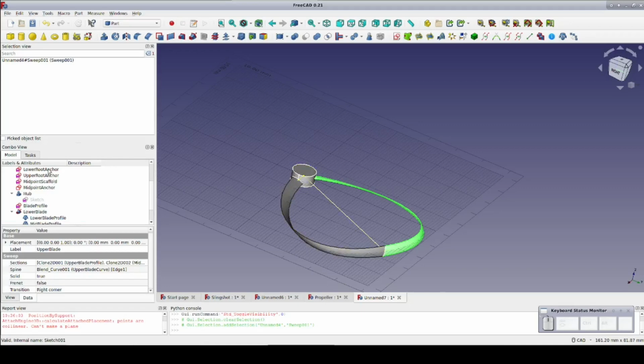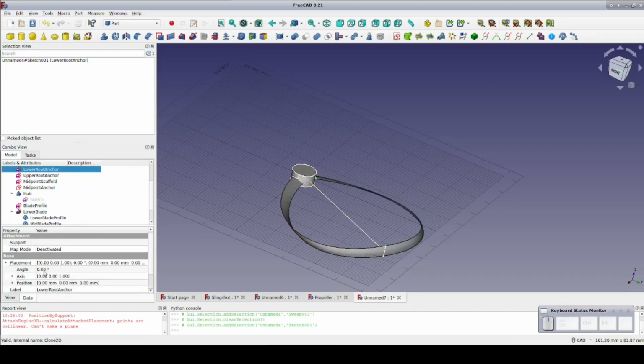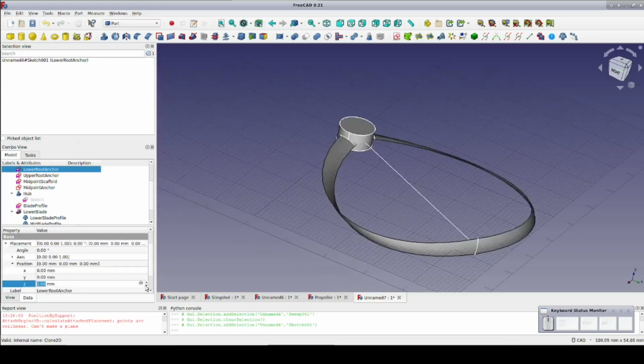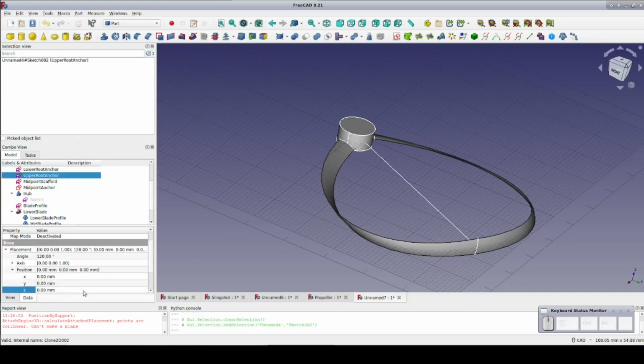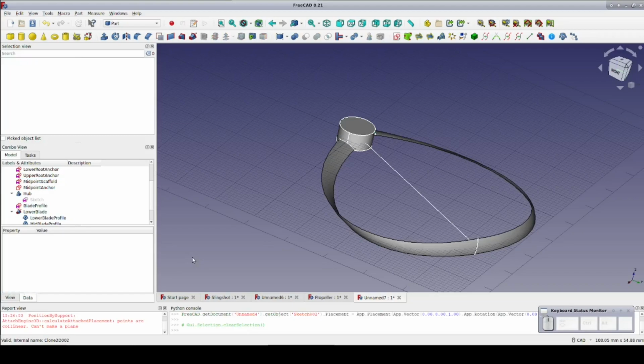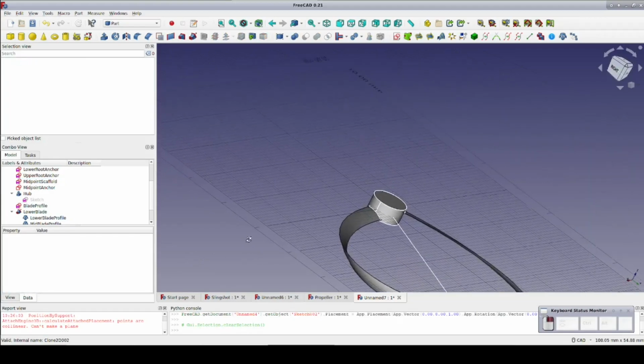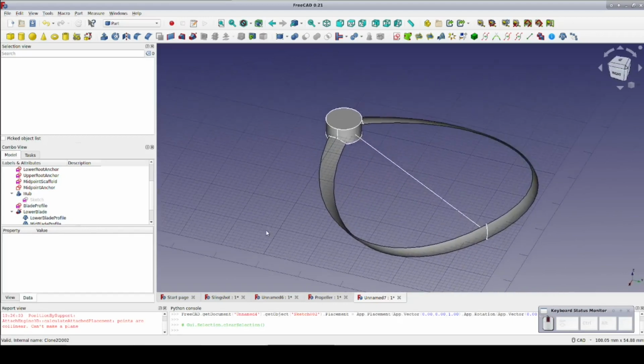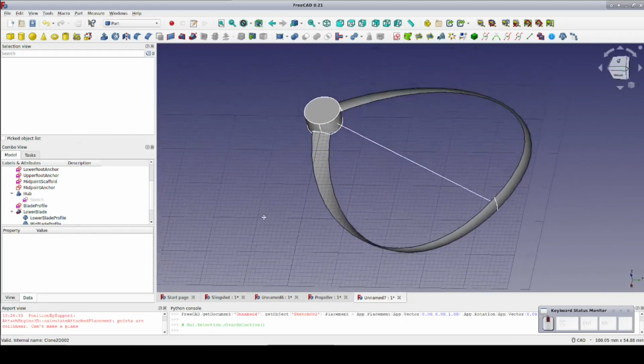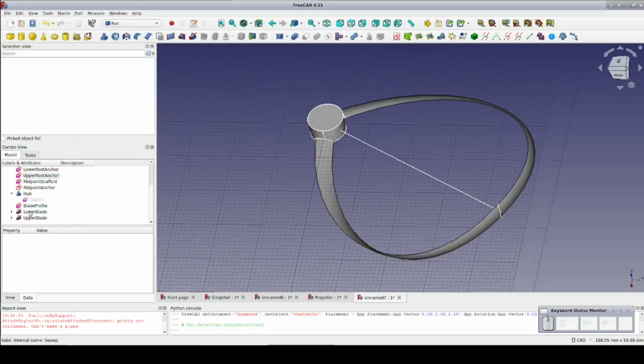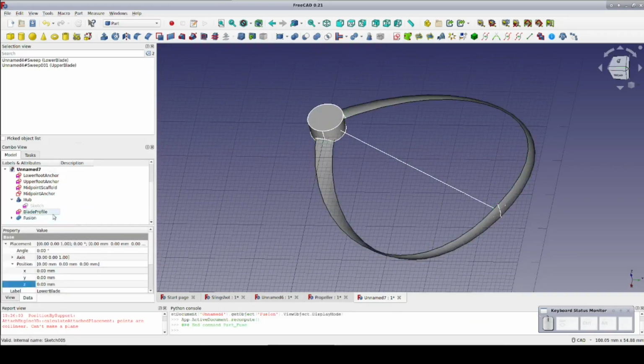It's looking pretty good, but we want the lower blade to actually be lower and the upper blade to actually be upper. So go to the lower blade anchor attachment Z and set it to negative 1 millimeter. Now set the upper blade anchor Z to 1 millimeter. Looking at the model, we can see that the hub is tall enough to support this even with the angle of attack of the blades. If it wasn't, we could always increase the height of the hub. Now we select the upper blade and the lower blade and fuse them together. I'll rename the fusion Blade.